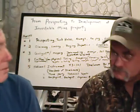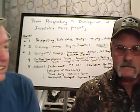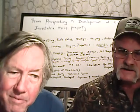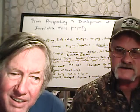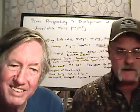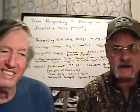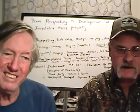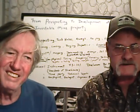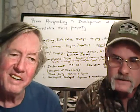I just bought new batteries for my sight and my flashlight on the shotgun. That's what I've been doing, and then looking at things I need for mining and prospecting. I've been buying everything now while I can get it before it goes up in value. Not to say I won't be able to get it, but eventually you're going to pay twice as much as it is today. So I've been trying to cover all those bases lately.